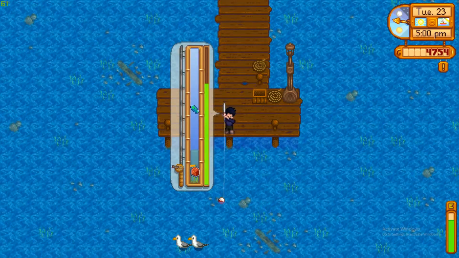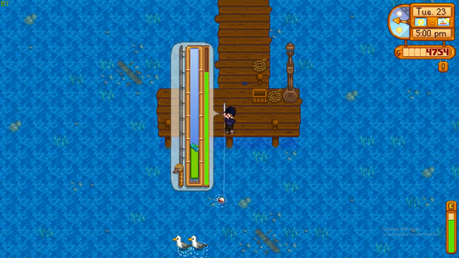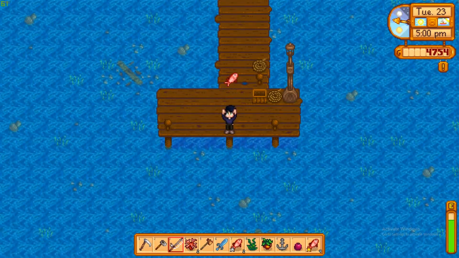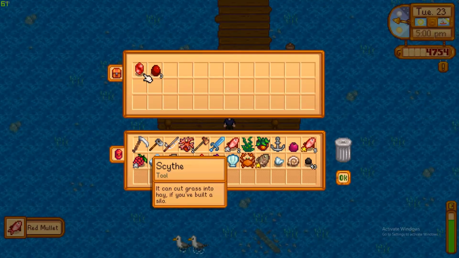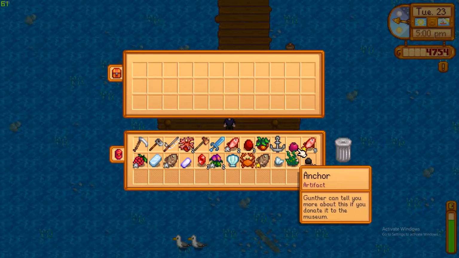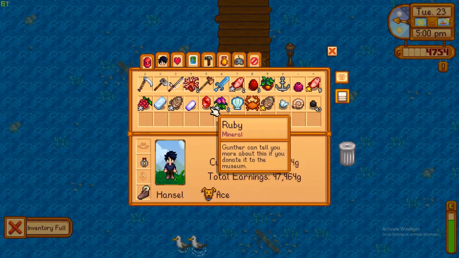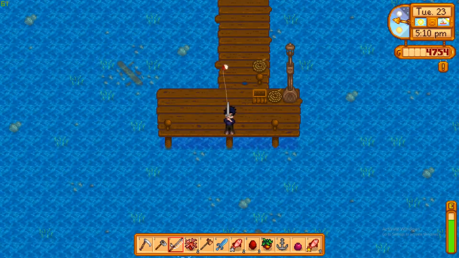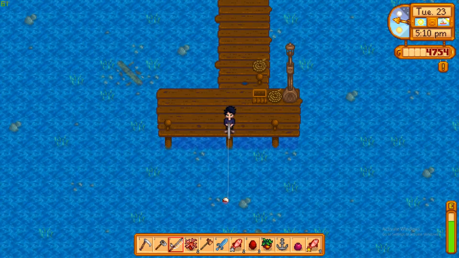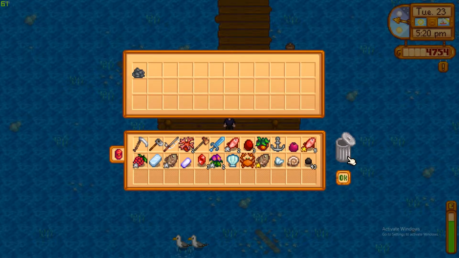And let's grab this chest. Alright, and then grab the fish. Come on. Nice. Boy, I'm getting a lot of stuff. Alright, magma geode, that seems interesting. What'd I throw away? I didn't throw away anything, okay. I'm gonna catch like 3 or 4 more fish, and then that'll probably be it. Okay, I don't need this garbage, literally garbage.